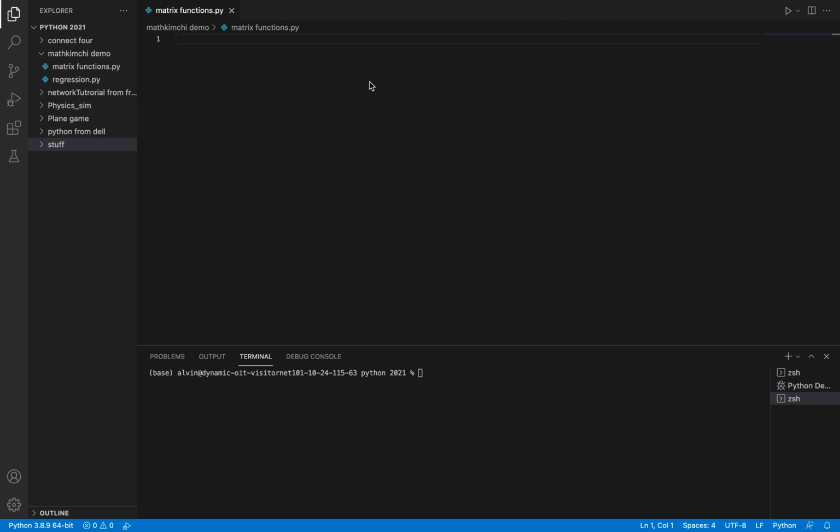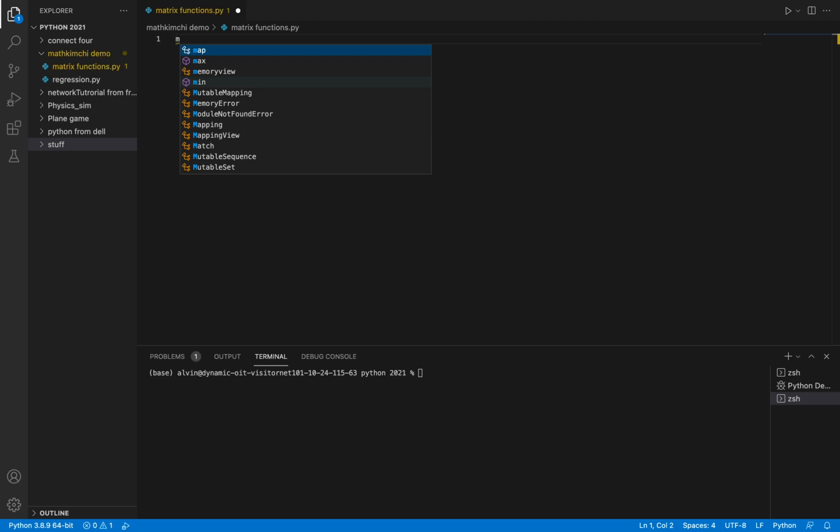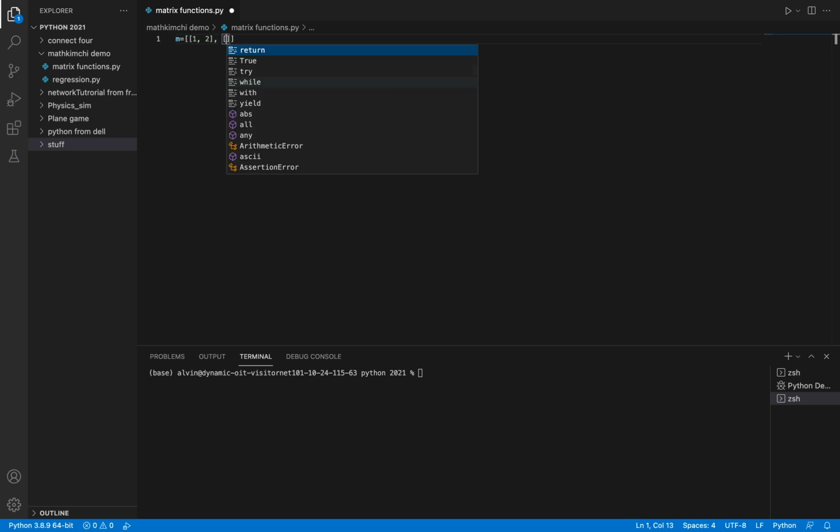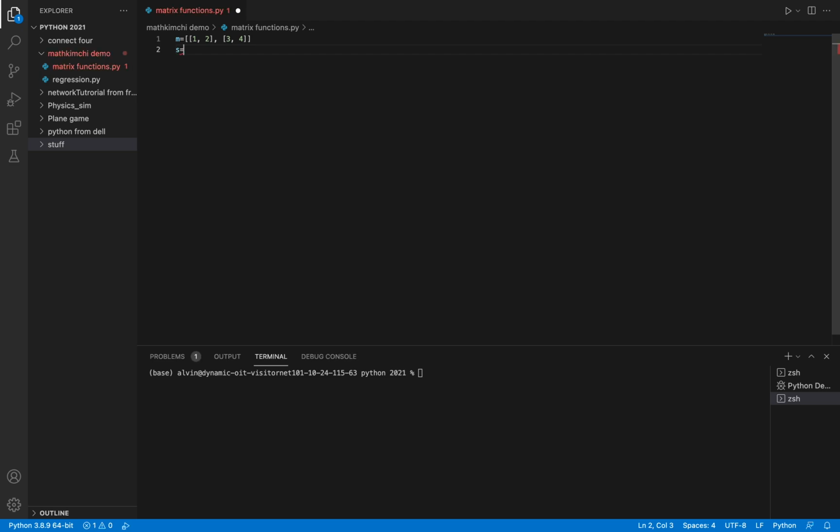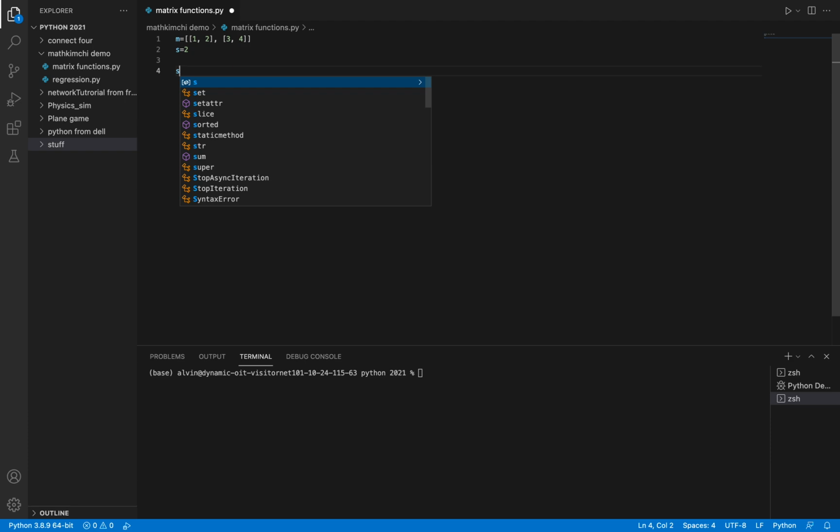So, for example, if the matrix was 1, 2, and 3, 4, and the scalar was 2, then S times M would be equal to 2, 4, 6, 8.